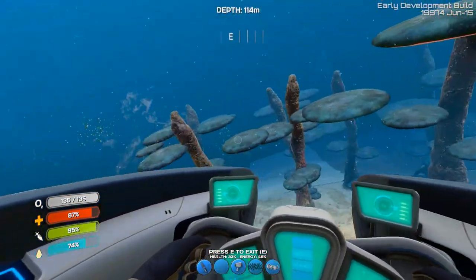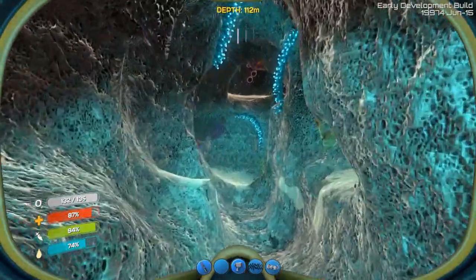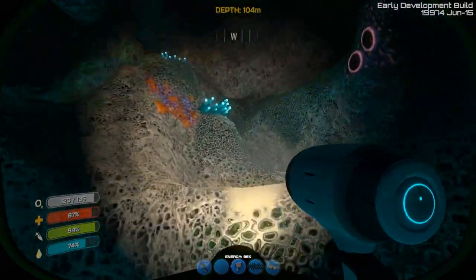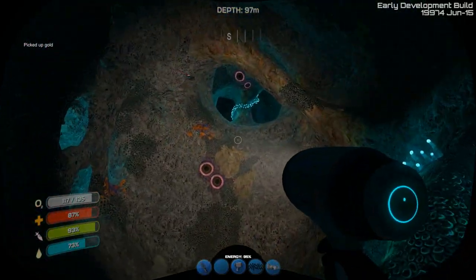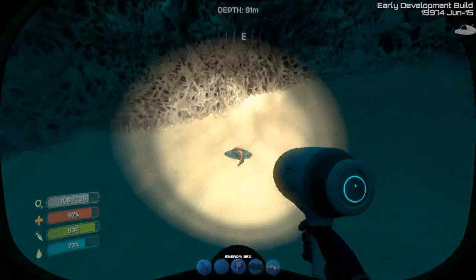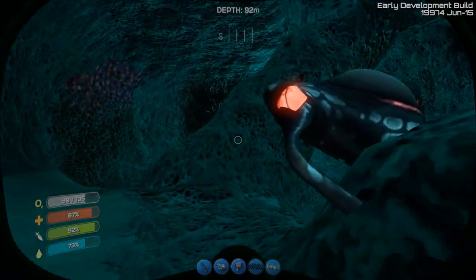Okay. Let's go in. Let's do this. Basalt, huh? This is so much bigger inside than it looked on the out. Fish. Fish. What are you, fish? Are you fast? Ooh. Spadefish. Can I dig with the spadefish? Ha! Did that make a rock? Oh, nothing I can pick up.